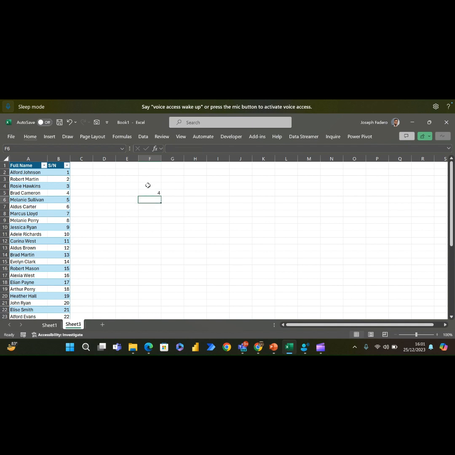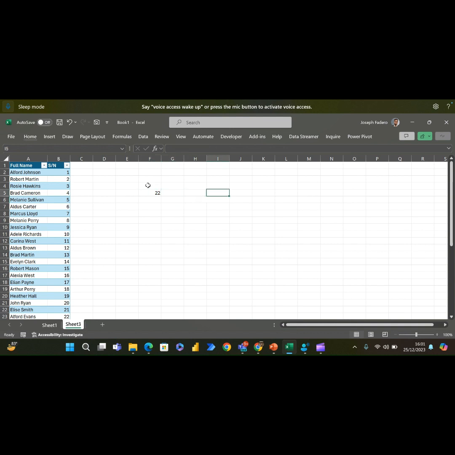It will pick 4 as a random number. And if I type something again, we notice this number changes as well. So it's actually a very volatile function. But we're going to try to use it, tweak it a bit to get our desired result. So RANDBETWEEN helps us get this random number generated, right?